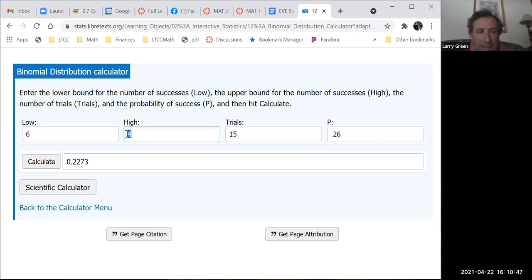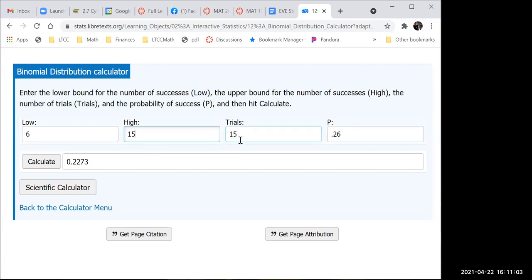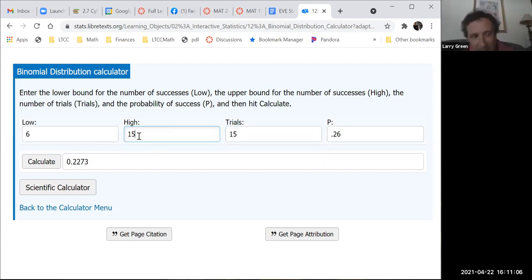Okay, what's the highest number? What's the high? Highest number more than 5 for this experiment. 15. It's 15. Because if everybody is vaccinated, then that's the highest number you could get for the number who said yes to vaccinations, and you're asking 15 people. So everyone would be all 15. Trials and P don't change because it's the same idea. And you get 1713.